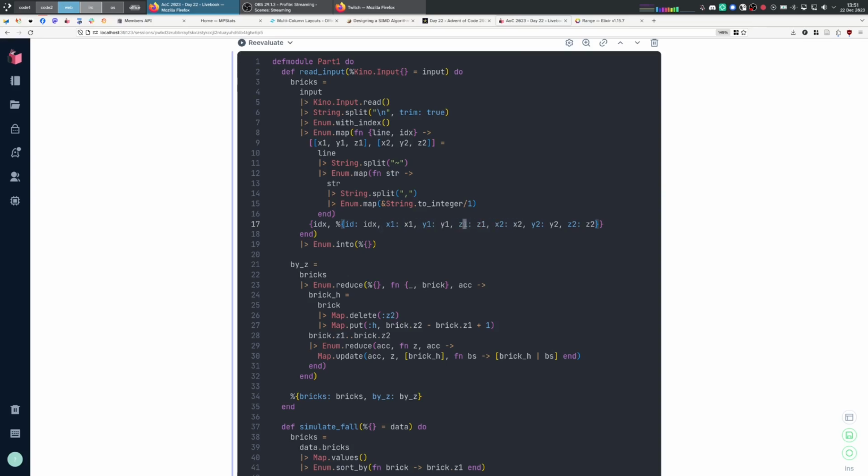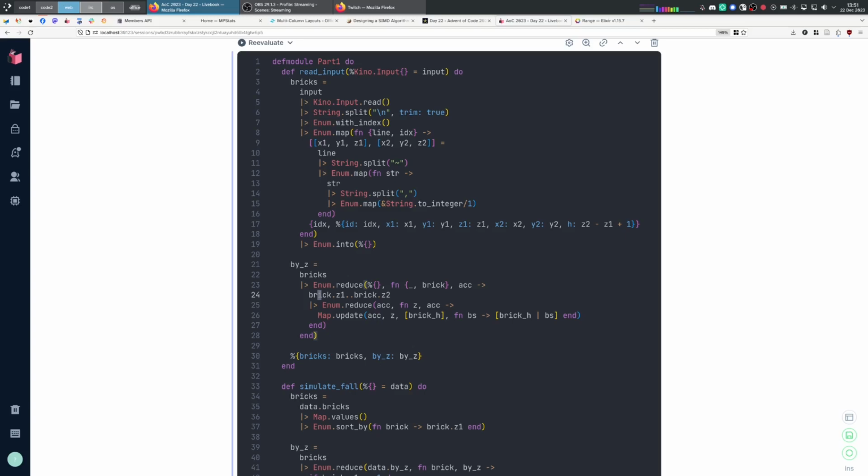So instead of Z2, we have height, which is Z2 minus Z1 plus 1. Okay, now we don't have to do this anymore. Now we go from Z1 to brick.Z1 plus H minus 1.